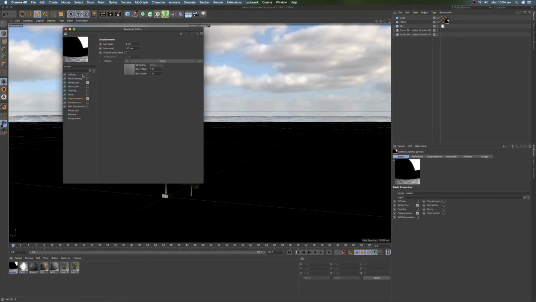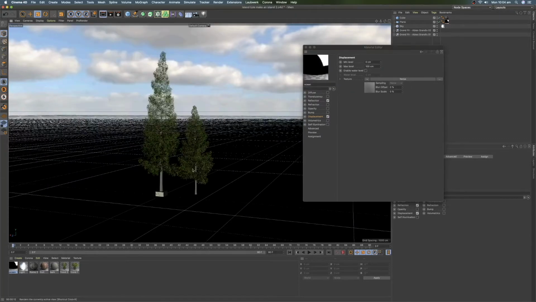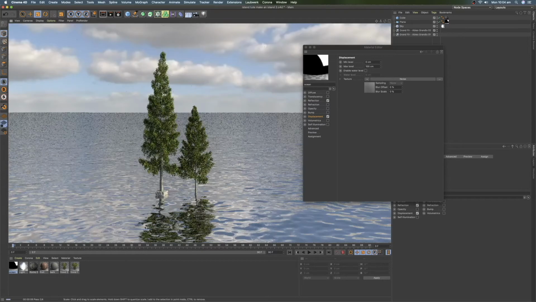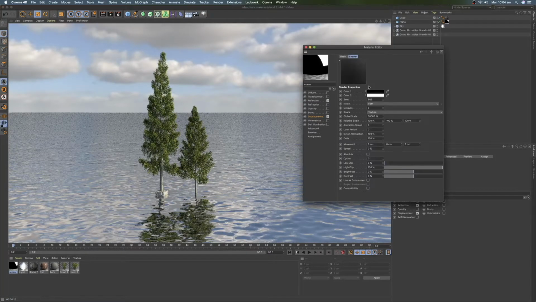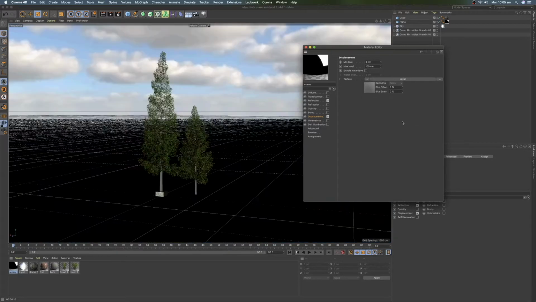I think that our texture is pretty nice. Let's render that again. But I think it's not nuanced sufficiently. So what I'm going to do is put another layer of noise on it. So we're going to have waves on our waves. So there it is. So when we get this layered material, the great thing about Corona is it supports and makes use of all the cool Cinema 4D material properties and shaders and so on.